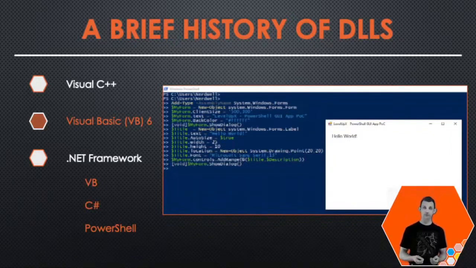It compiles to an intermediary language. And actually, regardless of whether you wrote it in VB or C#, the intermediary code produced at the end of the day is actually the same. So this provides a lot of flexibility.